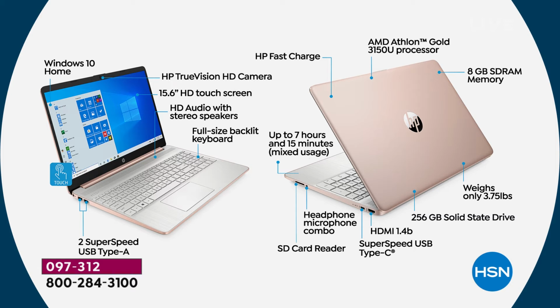It's what I think people should have on their personal computers if they can. I think it's ideal. Weighs 3.7 pounds. Great big solid state drive, as we talked about earlier, 256 gigs. If you want to expand that, the easiest thing, I think most people won't need to expand it. We store a lot on the cloud now.